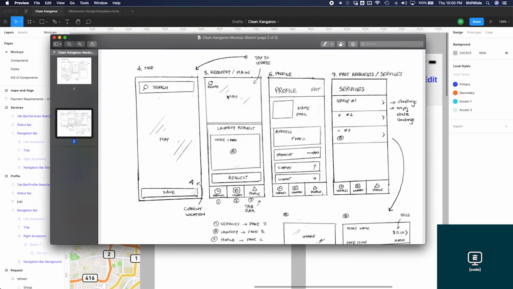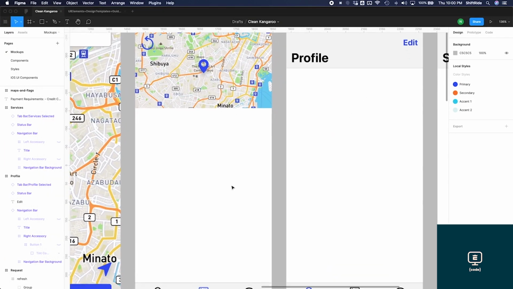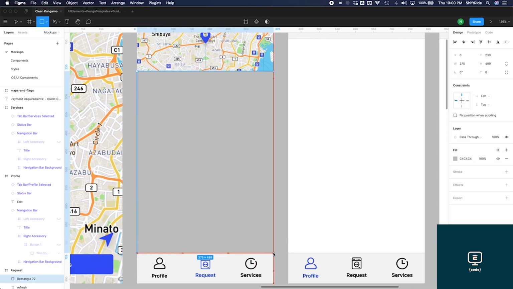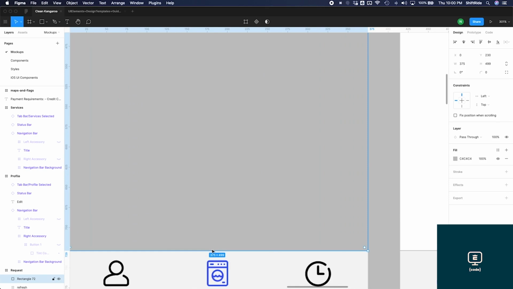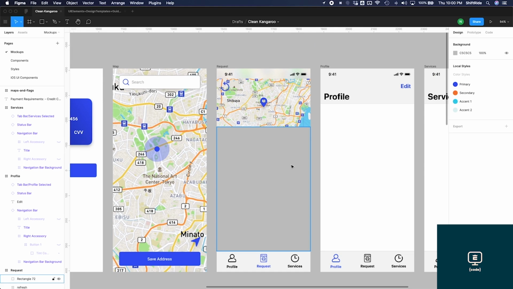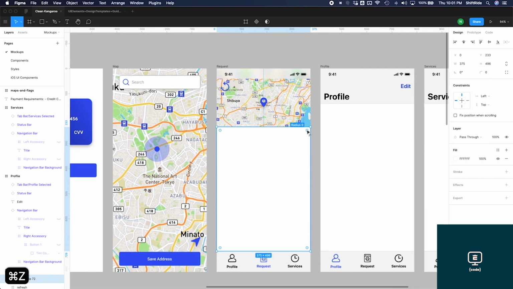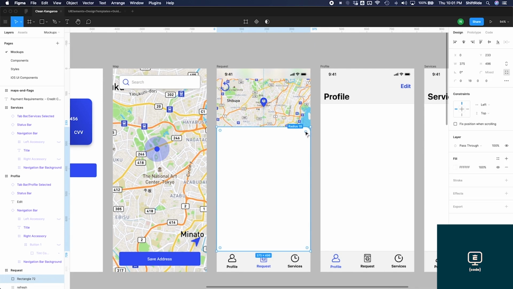Now if I switch over to my designs here, we want the laundry request tab over here. So let's go ahead and create a rectangle from maybe over here all the way down to my tab bar. Just want to zoom in here, make sure it's not actually covering my tab bar. I think that's good. Let's change the fill to white. And hold Alt so we can separate our corner radius here and make this one 20, and then we can do 20 on this one too.